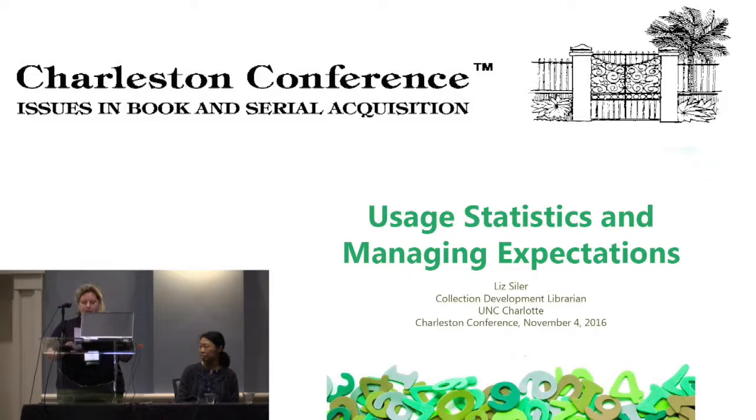Within Project Muse, we're an interdisciplinary collection, humanities and social sciences. Usage can vary across disciplines. Some fields are just smaller than others. Certain fields represented in Muse's journal collections get much higher usage. For example, we have some excellent journals in international relations. Those are some of our top used. But we also have some awesome journals in classical studies. And we're not going to say, hey, forget those classicists, so we're going to focus on international relations in order to make sure that we're getting high usage in the libraries.